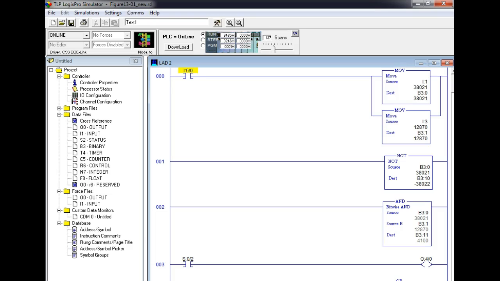Yeah, if you understand it that way, then that's fine. But I wouldn't teach it that way. But the instruction looks basically the same, right? So what do we have? So the NOT. All we got is a what? A source and a destination, because it only works on one operand, right? Okay. On an AND, we're working on two operands, so we have a source A and a source B.